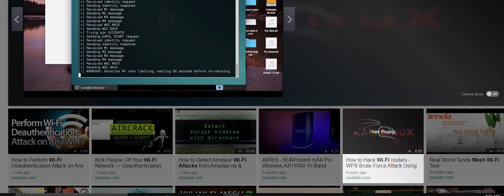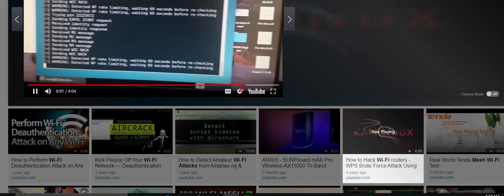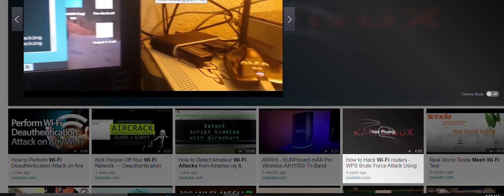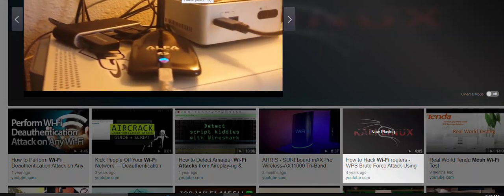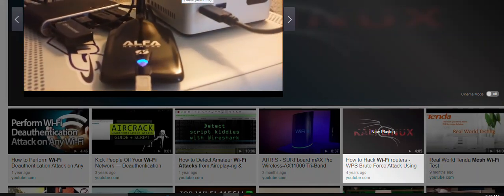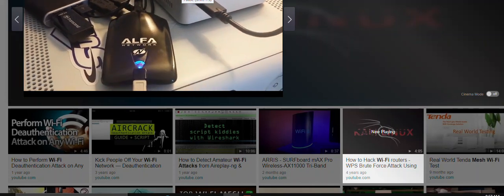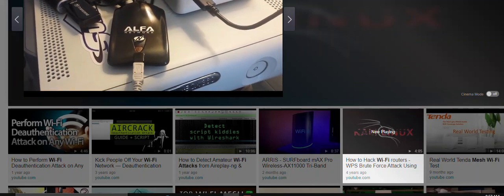Well, that's it. I'm going to make a video on how to actually protect yourself from a type of attack like this. There's actually a way to do a scan for all the MAC addresses you've got on your network and then try to identify which one is not supposed to be there and block that thing for good, so you can watch your Netflix or whatever you do on your network.